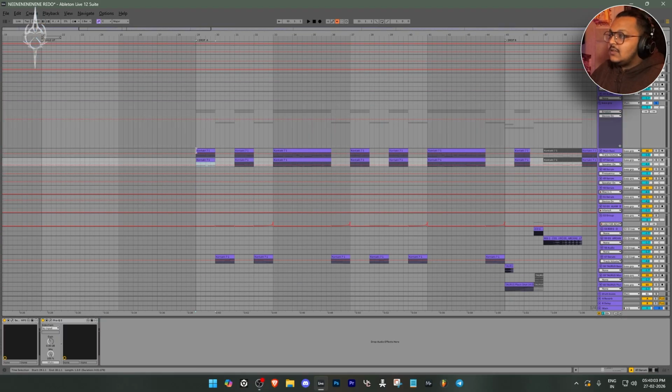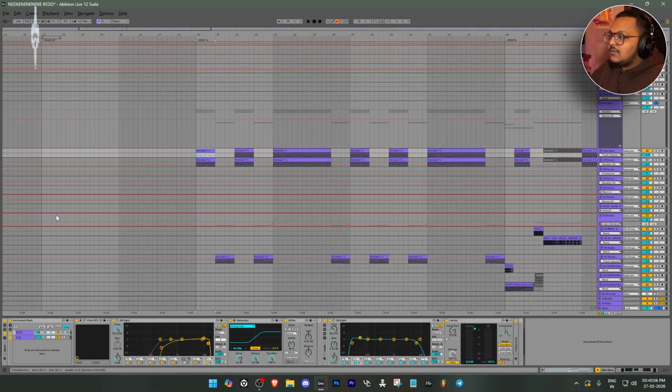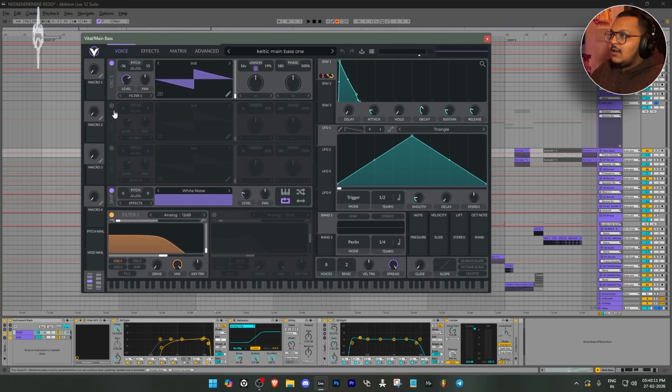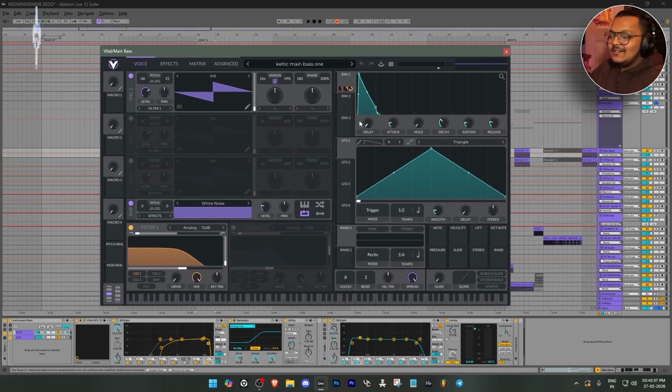And with the layer, sorry, I forgot to show what patch I'm using. So I'm using this bass that I made on Vital a long while ago. Shout out to Silex for showing me this preset. He is a very crazy drum and bass producer, and he uses Vital for some of the stuff he does. So he showed me this one preset patch. I made it with him. I forgot what I did here. It's been ages since I used Vital, so forgive me.